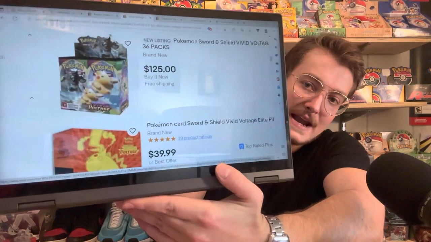I want to say, what's up now? Vivid Voltage. Let's check on Vivid Voltage. I think around the board, a lot of these sets are... Okay, so Vivid Voltage, $129, $130. That looks to be the consensus. There's a bidding of $70 on one. $125 is what I see for buy it now prices on Vivid Voltage. So that's pretty cool, guys.